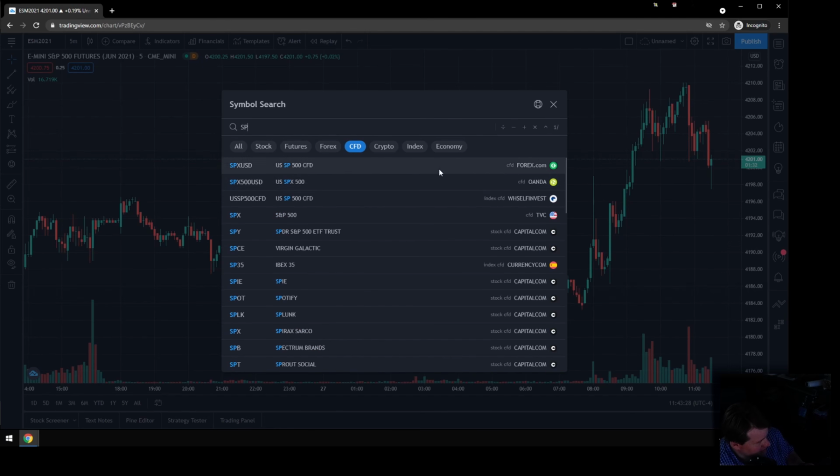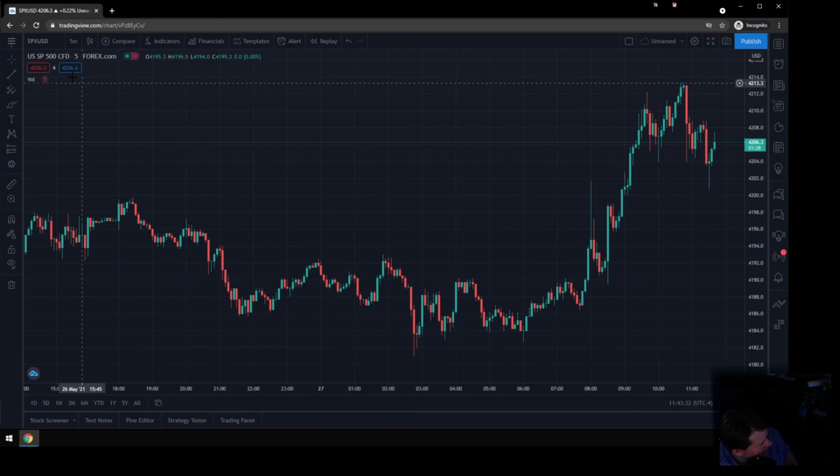There are two. There is the Forex.com one. Okay, you'll notice it has a baked-in spread of 6 ticks. Now, 6 ticks is different than it is on the actual S&P futures, because this one here, you'll notice, trades in 1/10 of a point increments. All right, so 6 ticks is 0.6 points. It's got a baked-in spread.